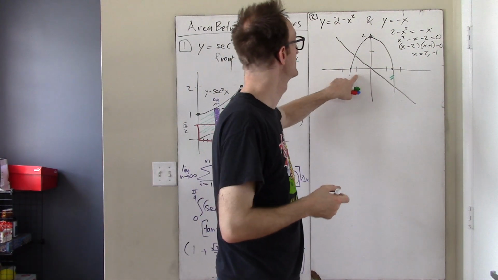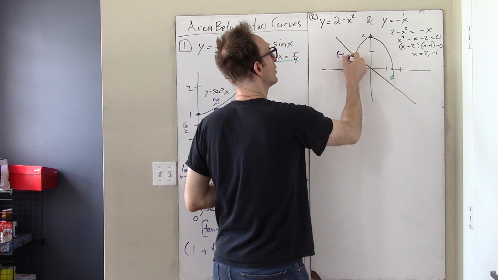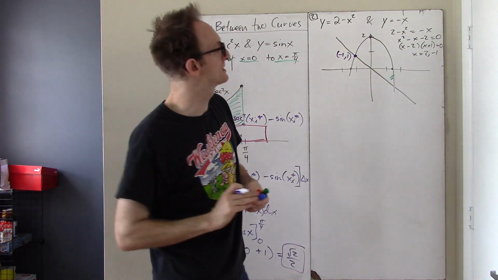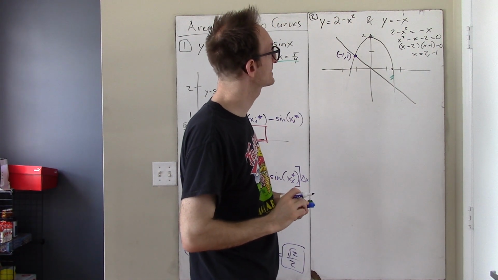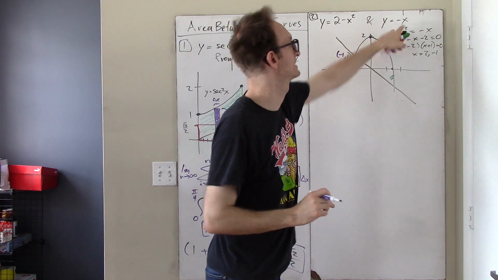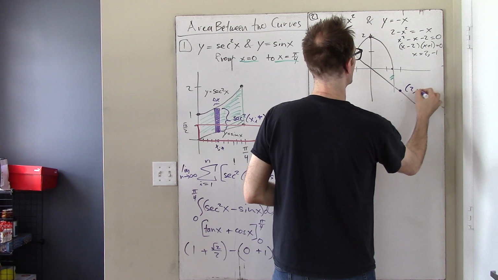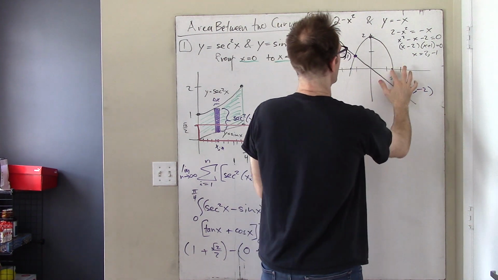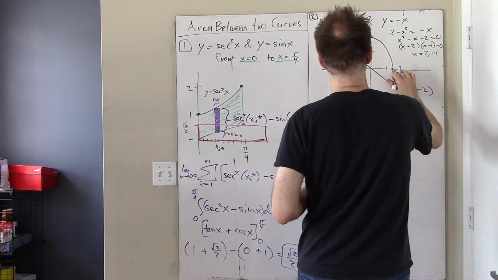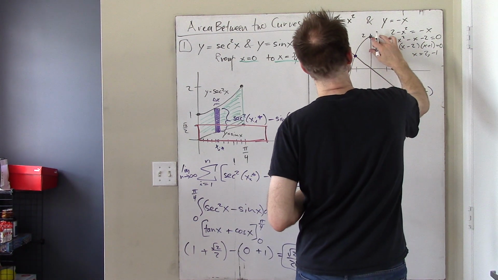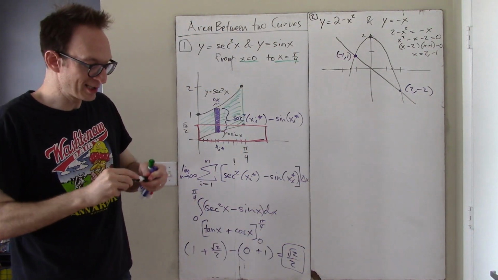When x is negative 1, that point is negative 1 comma 1. And here my picture was a little bit crappy, I now see, because in fact, when x is 2, y is negative 2, and so really we should have had a negative 2 here. So my parabola maybe was a little bit inaccurate. It's going to be more flaring out. Anyway, now this is starting to look good.